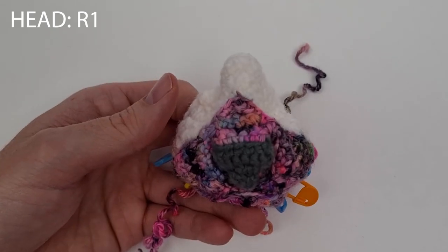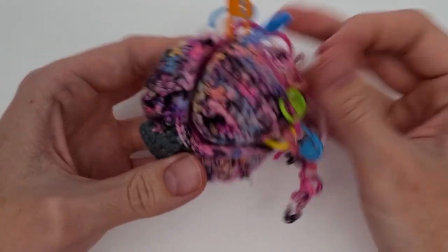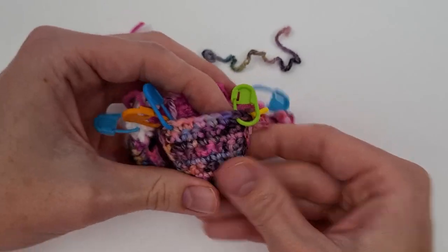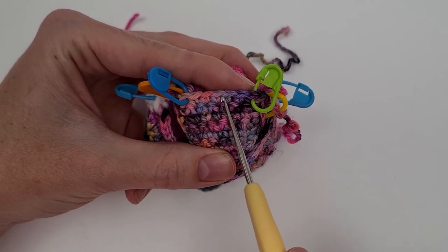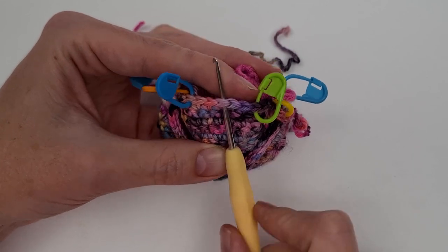Remove the markers as you reach them. On the right side of the bottom jaw, okay, there's the bottom jaw, and this is the right side. In the fourth stitch of the last row, this is the last row, and I've marked the beginning and the end, so 1, 2, 3, 4. Join color 2 with a standing single crochet.